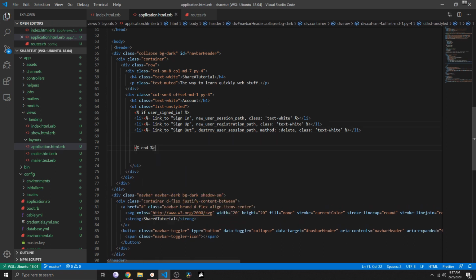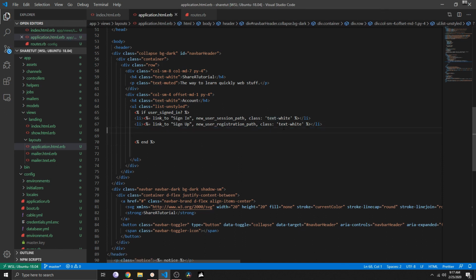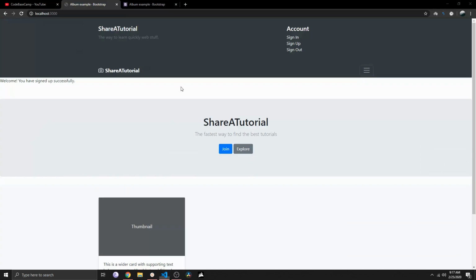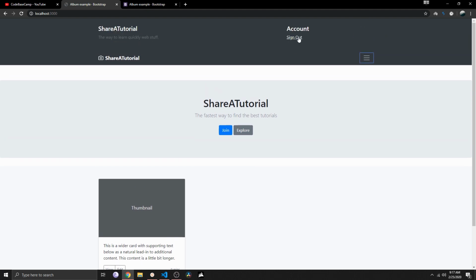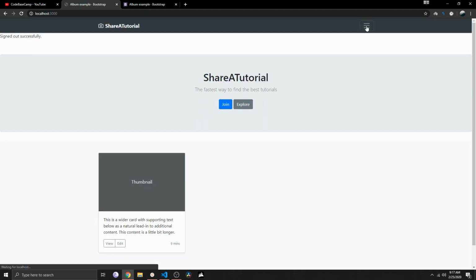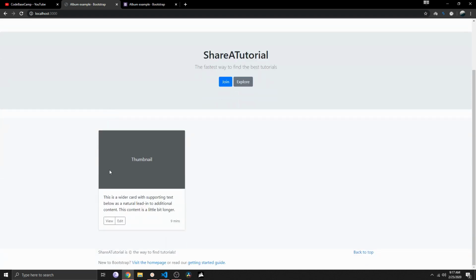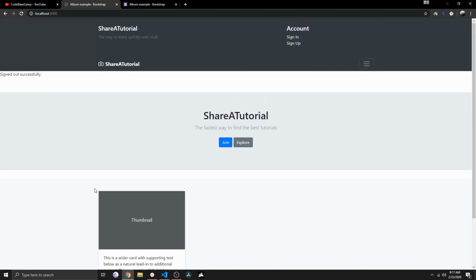So if the user signed in, well, then I just want to render this link here, and if that's not the case, well, then we want to do something else. We just want to render these links here, and there we go. We have now only sign out link. If I sign out, we have only the sign up and sign in link. Okay. Notice all of that is now working.